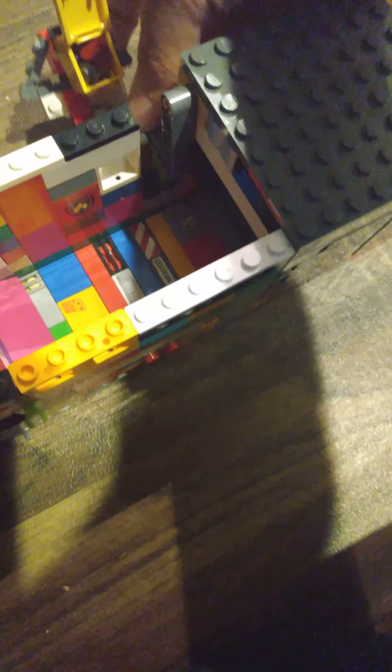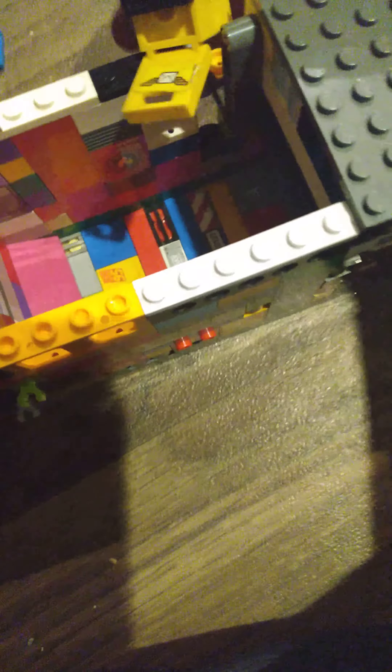Hey guys, today I have this brand new Lego truck I made for picking up these bins. First, he's gonna pick up this bin here. Also, you know what, first off, it's a prototype — I just built it today. So for my younger viewers, if you don't know what prototype means: prototype means an early design, it's not an official design, not the official one just yet. It's just a test design.